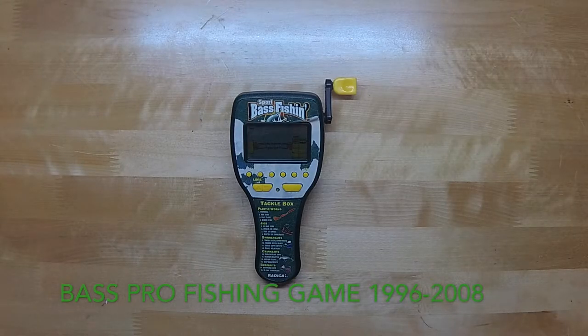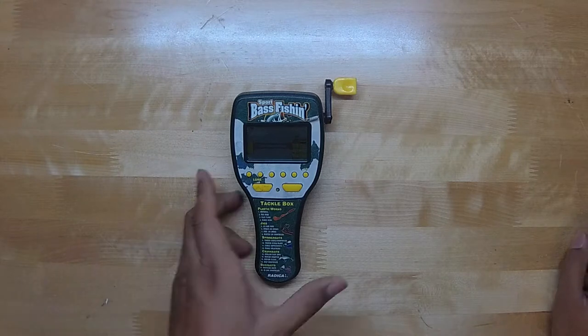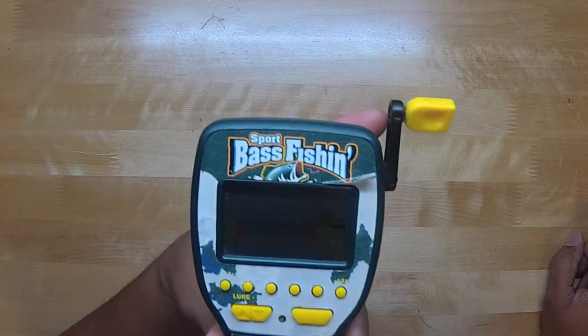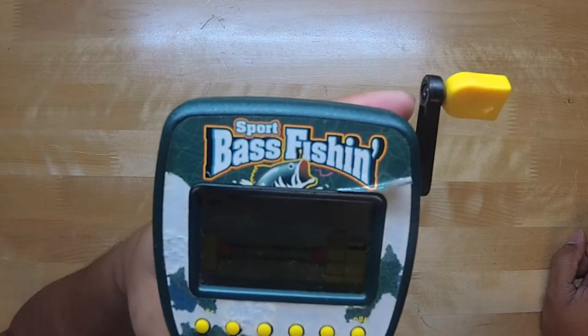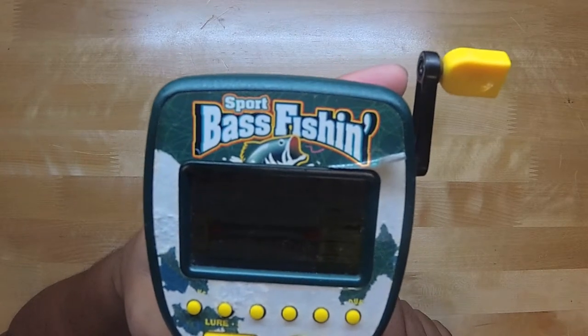This game device was all the rage in the late 90s. Everyone had one, making Radhika best known for the Bass Fishing Line games. There were a couple of knockoffs, but the brand did so well that people knew to look for Radhika on the package. This game was just so much fun — it was a must-have on every kid's wishlist including mine. Even adults loved this game. At first I thought it was the stupidest game ever, until I played with one for the first time. From then on, I made it my goal to get one.